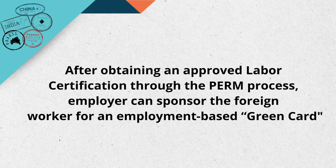With the approved PERM labor certification, the employer can file an immigrant petition with U.S. Citizenship and Immigration Services, which can then be used to eventually apply for U.S. lawful permanent residence. The PERM labor certification is a critical component in the employment-based green card process. By adhering to the requirements, diligently following the recruitment process, and working with qualified immigration attorneys, employers and foreign workers can successfully navigate this important step in the journey to lawful permanent residence.